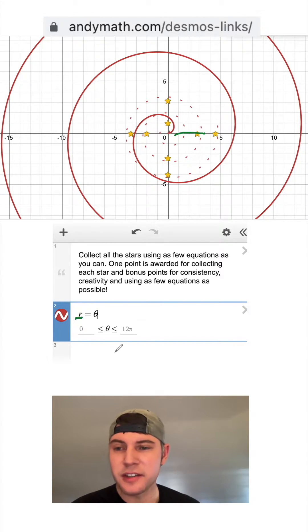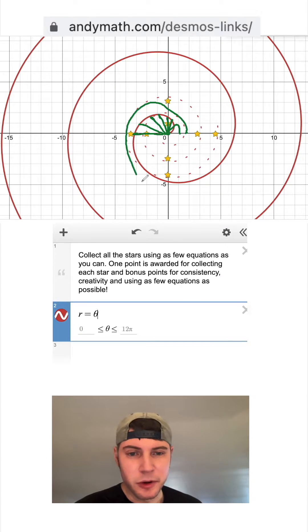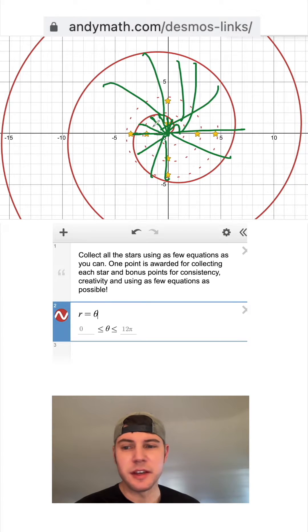What it means is you have a radius of R at any given theta. So when we start at an angle of zero, our R is zero. As our angle grows, our radius gets longer and longer. And that keeps happening. As our angle keeps growing larger and larger, our radius keeps getting longer and longer. And that is what forms this.